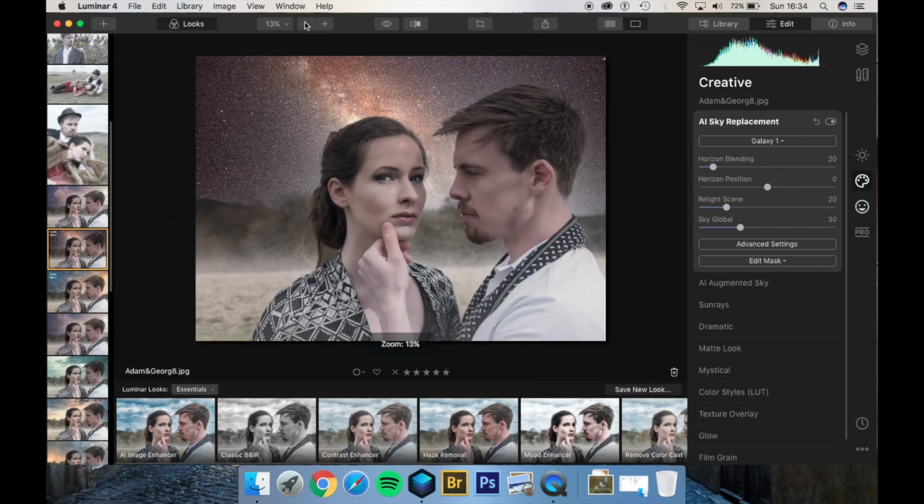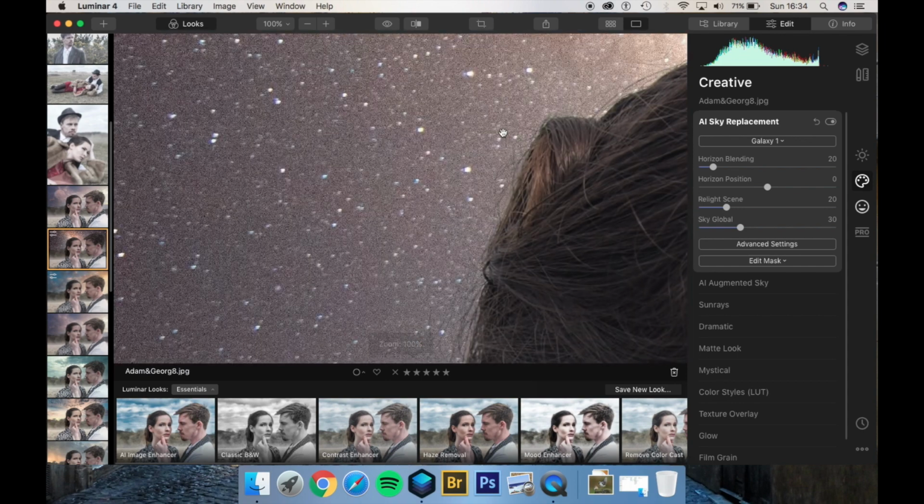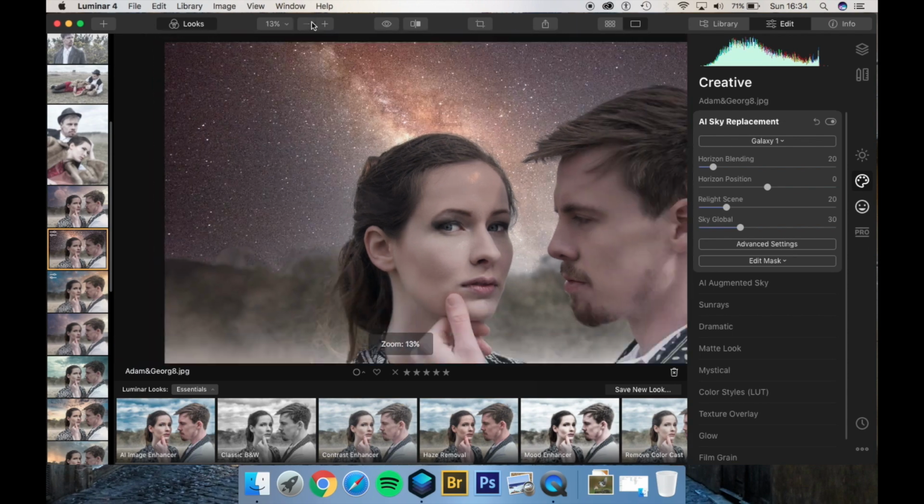I did edit a photo yesterday, and there was no noise in it at all when I was looking at it like this. And then once I exported the JPEG and opened the JPEG, I saw that the masking was a bit off, and sometimes it's not easy to tell. So just make sure you zoom in to your images, just to make sure. There we are. See, the noise is really minimal now. So just something to think about.